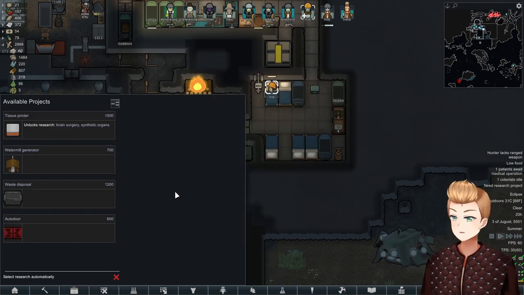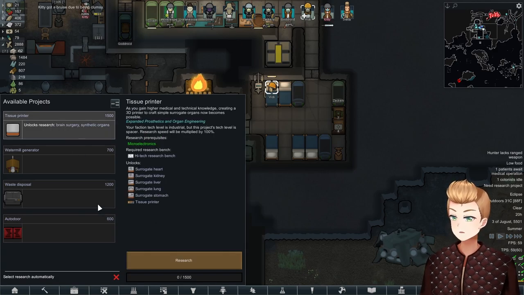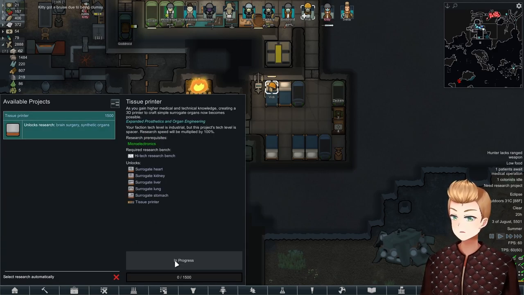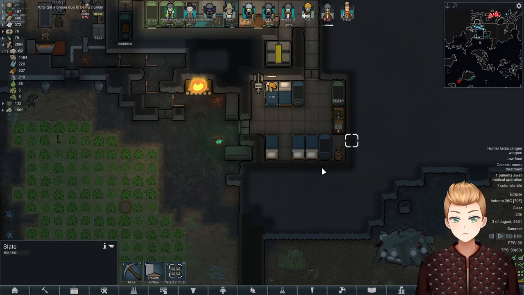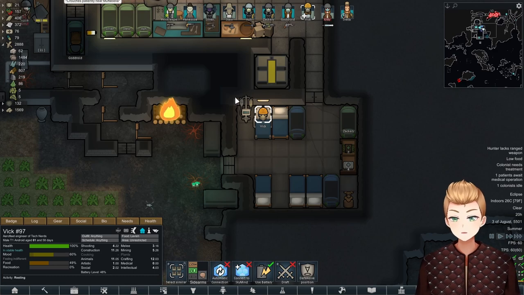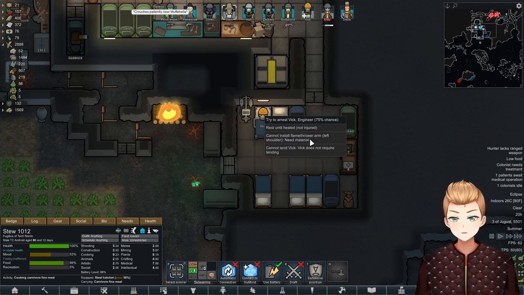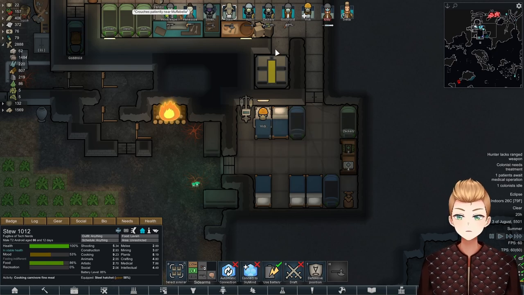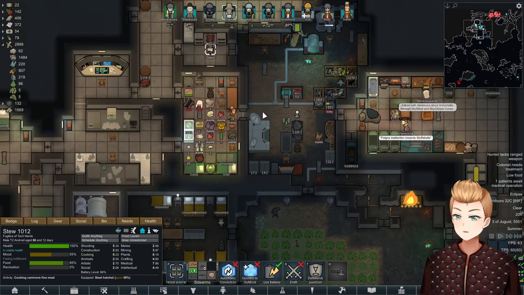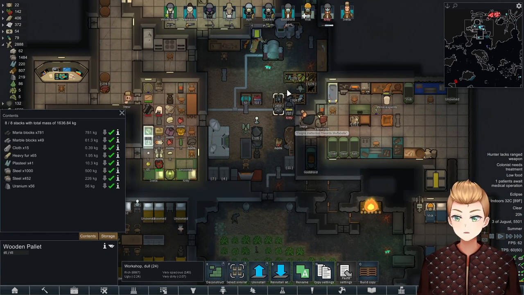Basic enhancements done. Tissue printer. That could be good. Yeah. Kitty got a bruise from being clumsy. That's Kitty's fault. He's waiting there to be operated on, but Stu can't seem to do it because we don't have the materials. It says it needs two medicine and a flamethrower arm, and I've got loads of medicine. They put the medicine somewhere. It's like in here or something. Where did they take the medicine?